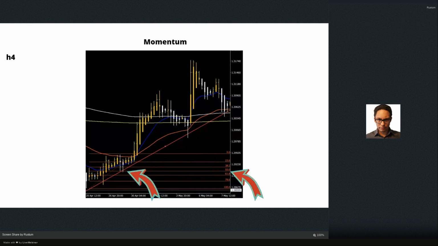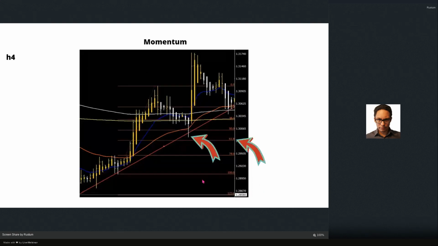So we have this low point over here, and price pushes all the way up there, and then it comes down to that point over there. So if you measure the distance that the pullback is, in this case it's about 38% pullback of the move up. And then here we have another push up, another leg going higher. And then the second leg has pushed up quite high, but then the pullback is now 50%.